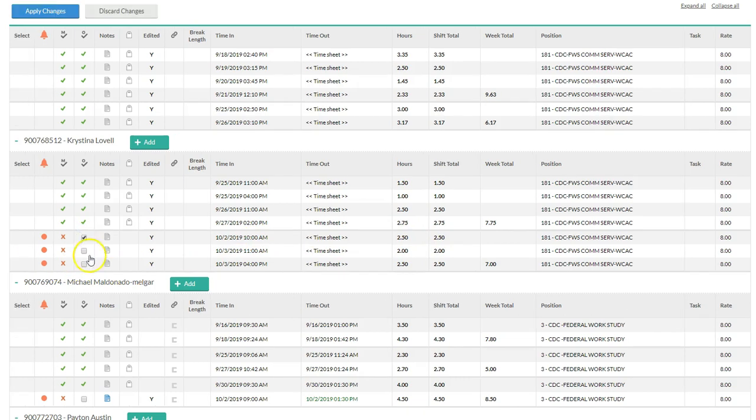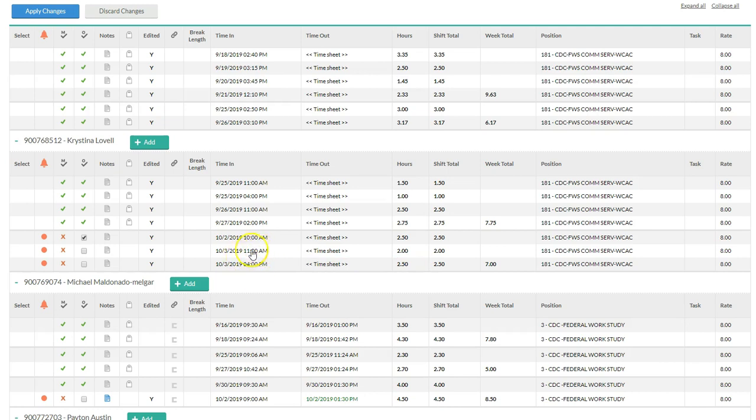And so I go ahead and I click on that. Christina started on the 3rd, and she worked at 11 o'clock. Now I have a paper timesheet that backs this up, and I know that she worked 2 hours on the 3rd. And then she also came back later on. She had class, so after class she came back in at 4 o'clock, and she worked for another 2.5 hours.